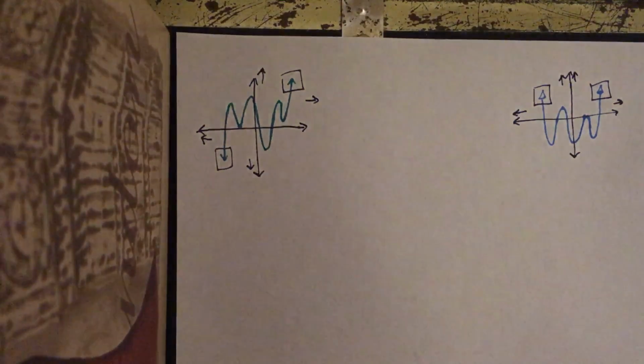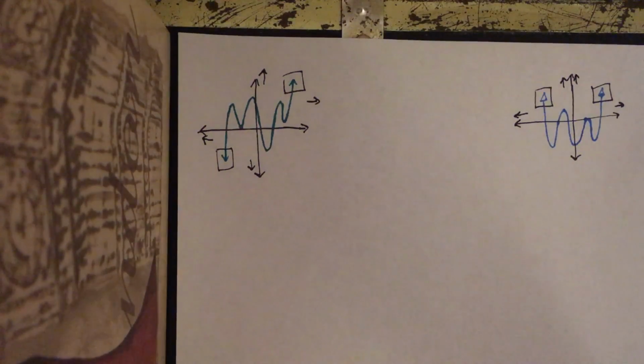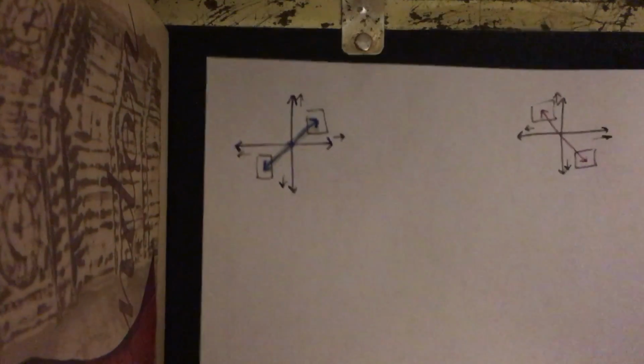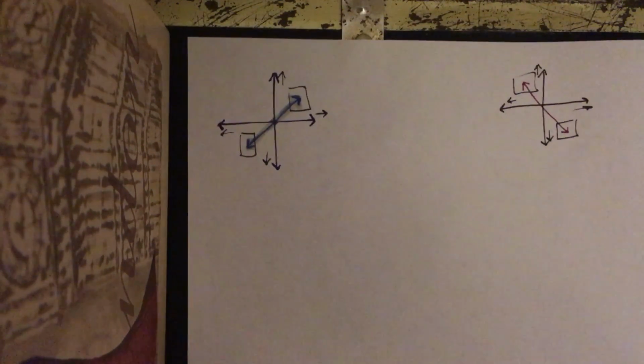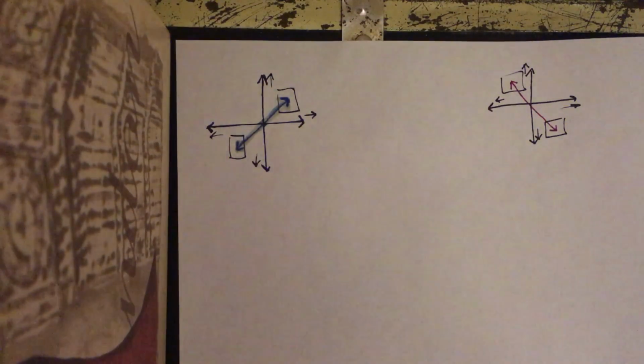So now that we've figured out our end behavior for each function, let's go back to the beginning and start seeing if we can put this in some kind of notation. The type of notation I'll teach you today is called limit notation. That's where we put our end behavior into some kind of notation. So to start us off, let's talk about the difference between odd and even functions.